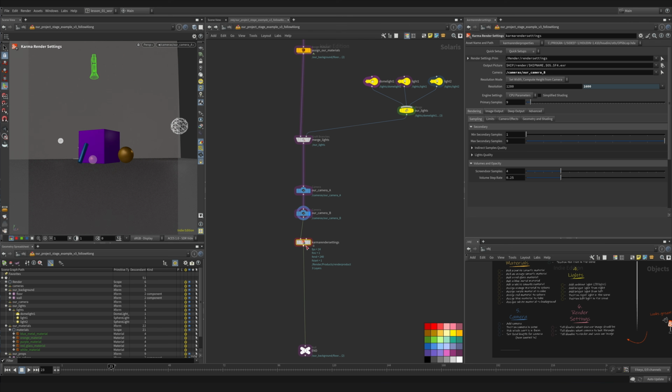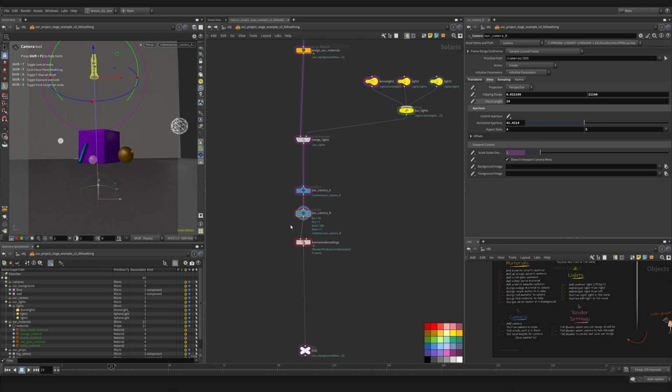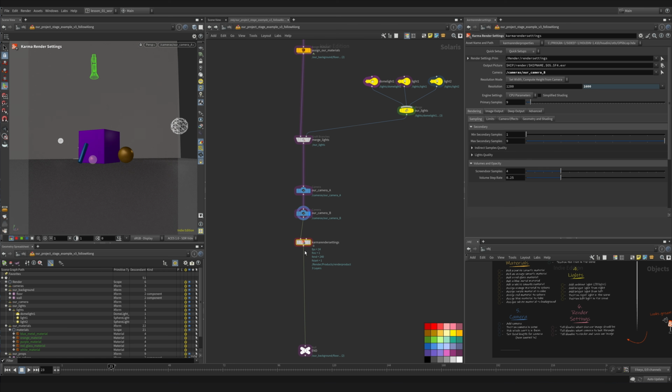So now if we have B selected, we're still in camera A, because of our display flags. So we're reviewing the information on this node, but our render settings are being assigned the camera below this node. So we select that one again, select render settings camera, and now we have B, A, and B.